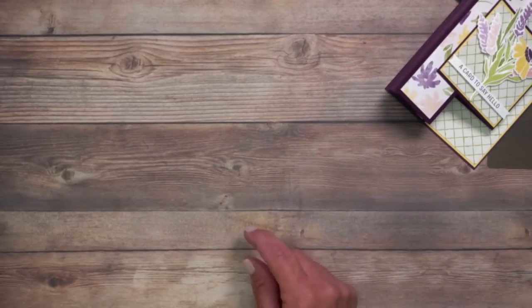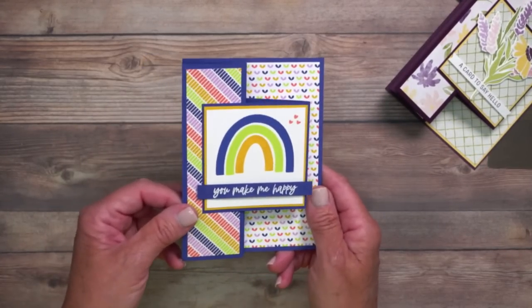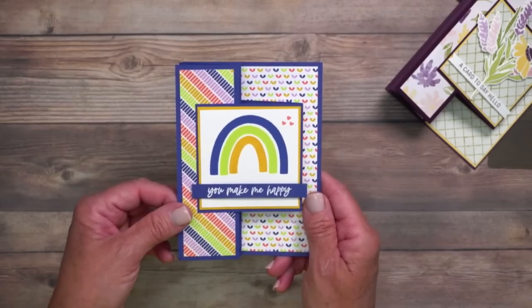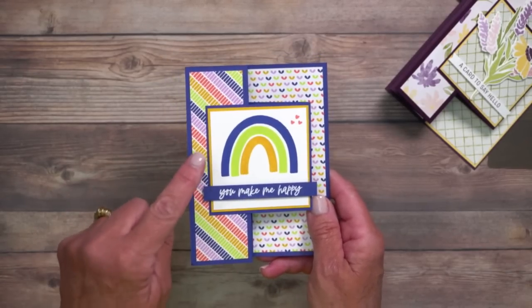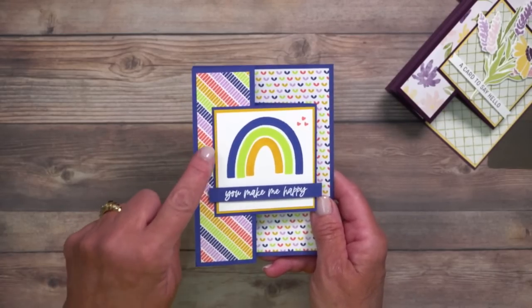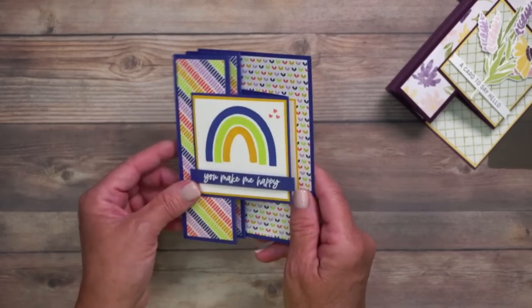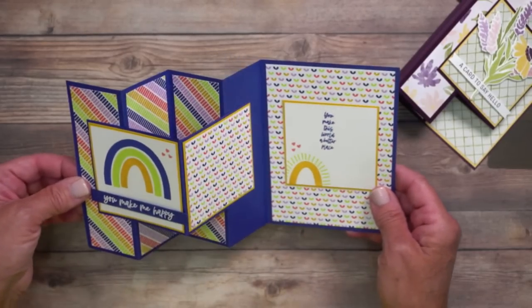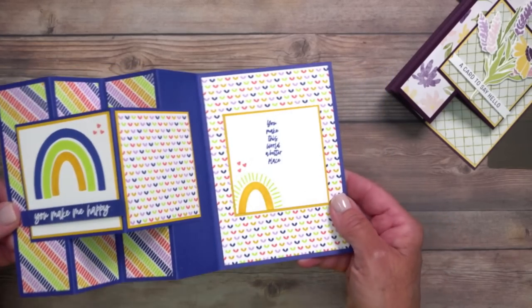All right, the next one is called Rainbow of Happiness. Oh, this is a happy card. So if you have someone you need to cheer up or someone you want to thank, this one is perfect. These designer series papers are so versatile. This comes from Butterfly Kisses. That's the name of the designer series papers. Look at the colors. And then here's your expansion. Keep in mind, mixing and matching with designer series papers is really fun.